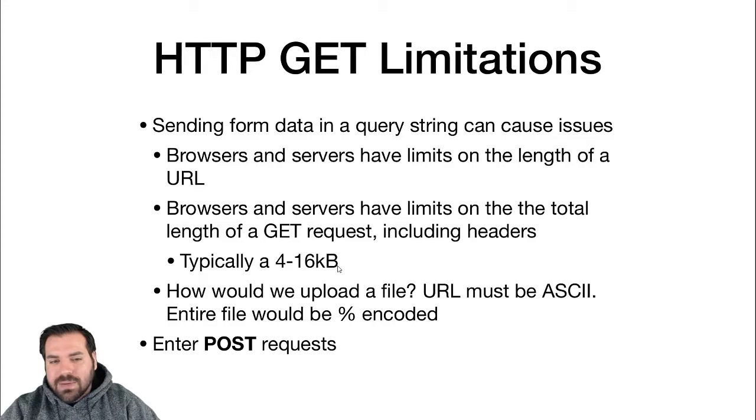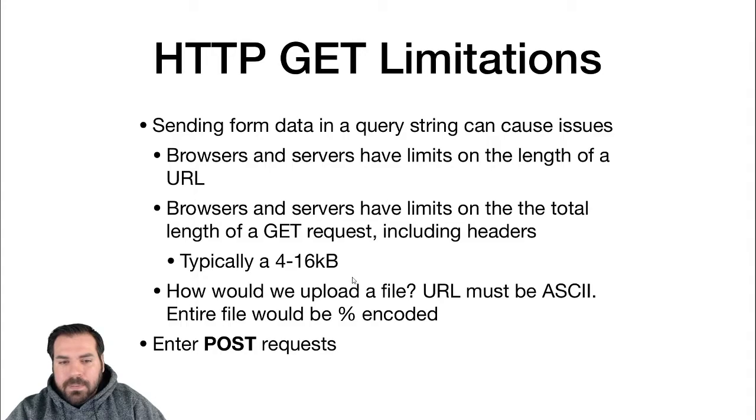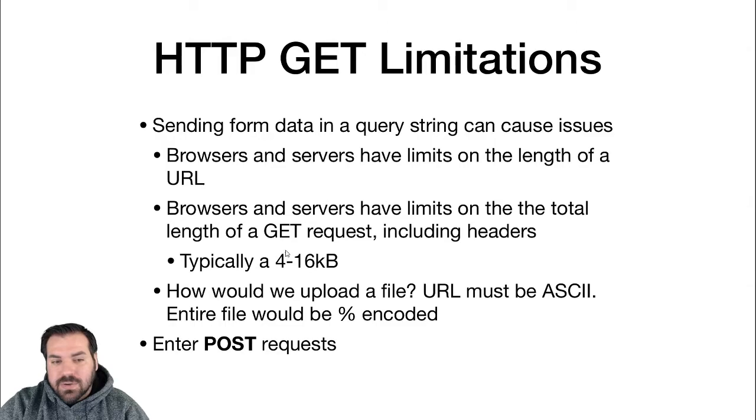If you go over this limit, some servers like Nginx or Apache are going to say your request headers were too large. We're not processing this, and just respond with a 400 level error code, like a 417, I want to say. Something like that. It's going to say request too large and just kick it back. So unless we want to limit ourselves to 4K file size, we've got to find a better option.